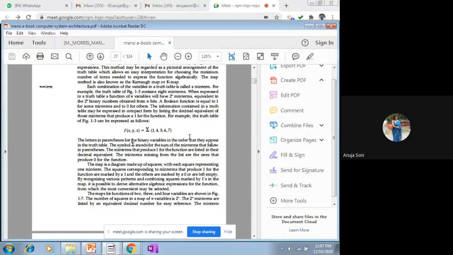Whenever we talk about K-map, there are always two forms of the K-map. One is sum of product, another is product of sum. Here, by default, we are going to talk about the sum of product. So this expression is the summation of the product of all these min terms which produce the final function value as 1, and the input values of these min terms are represented by the corresponding decimal values 1, 4, 5, 6, 7.